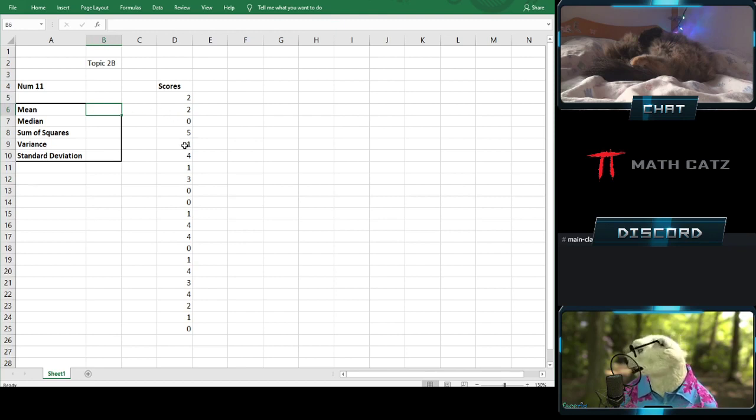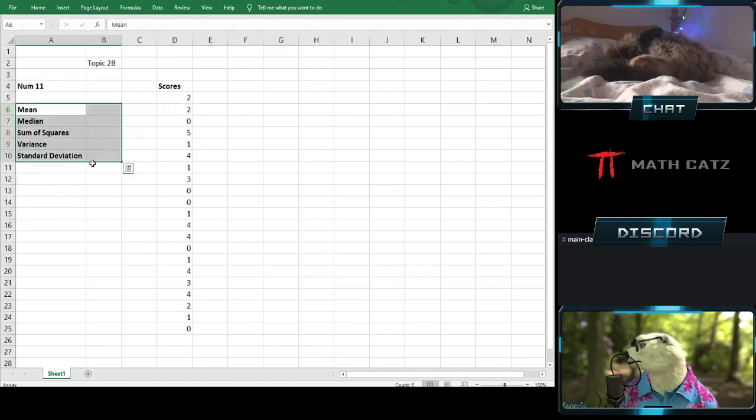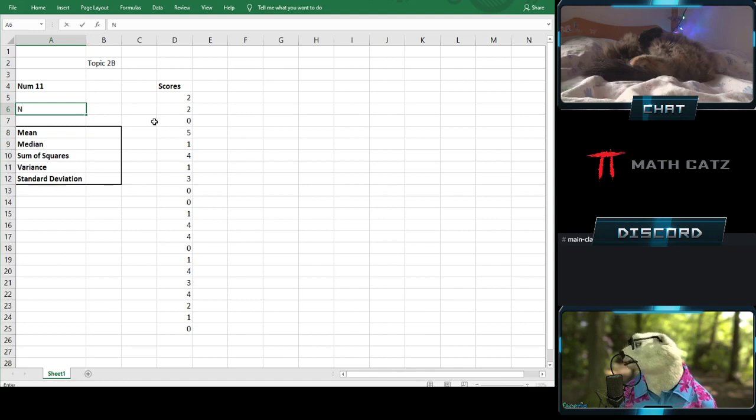One way is, maybe I should have given myself a little space down a touch here, and I want to just note n, the number of scores. Now, two options.